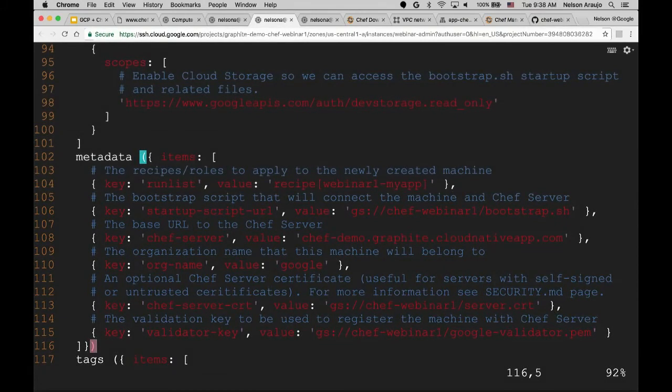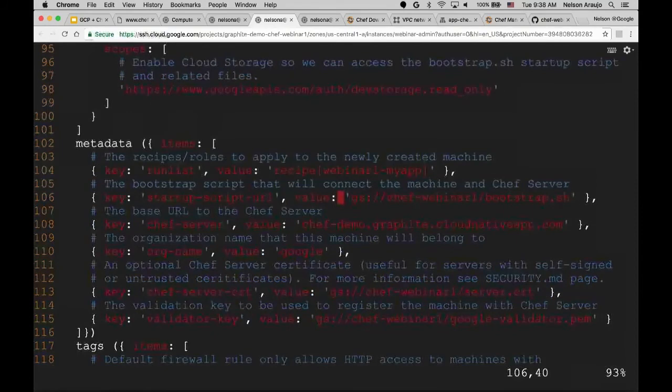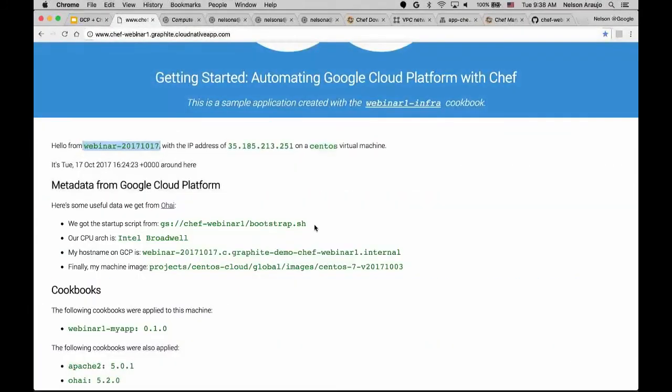Hey, Nelson, that line 106 right there looks relatively familiar. Oh, yeah. This is the startup script that creates and bootstraps the whole thing. This script is also available on GitHub if anyone wants to see. But this is also the information that, if you saw back on the website, is actually the exact same thing.